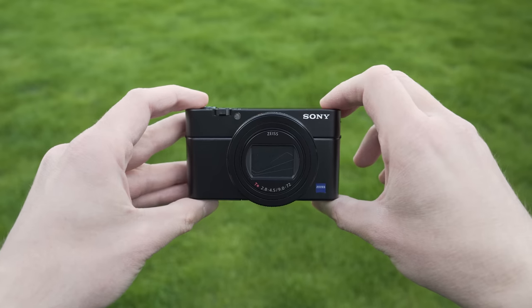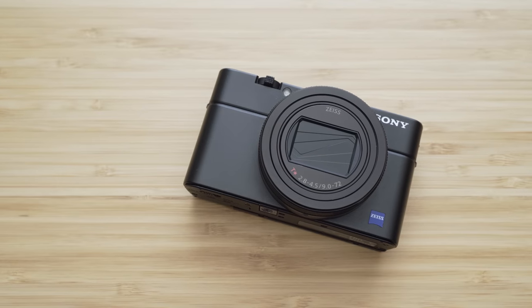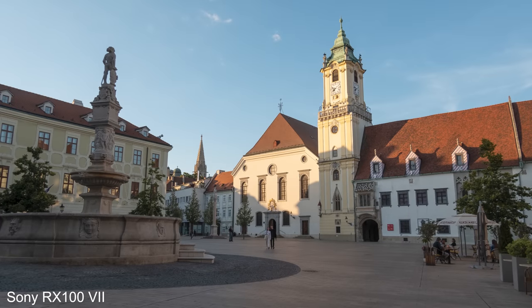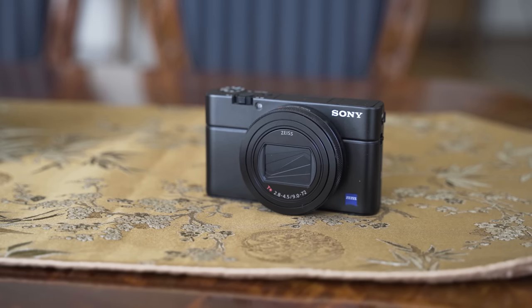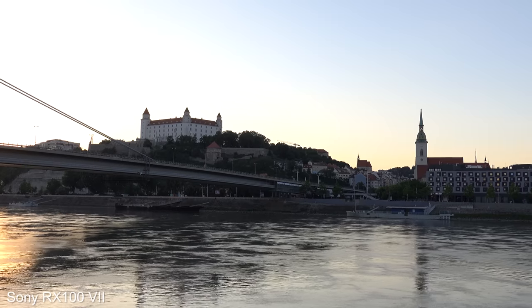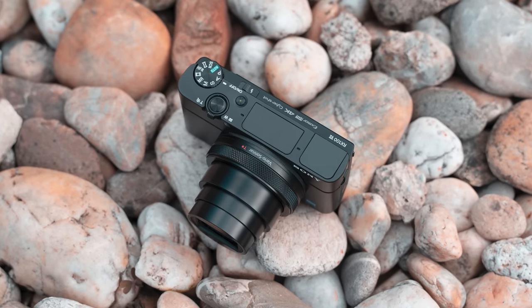An alternative is the Sony RX100 7, a more premium compact camera with a 28-200mm equivalent lens. It also has a viewfinder and tilting screen, which I personally prefer, and the rest of the specs are very similar to the ZV1. Having that kind of focal range in such a small package is definitely appealing. You can't expect G-Master optical performance at that size, but the image quality is better than I would expect. If you are looking for that kind of focal range, the RX100 7 is definitely a valid alternative to the ZV1.